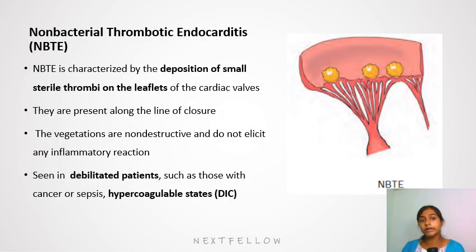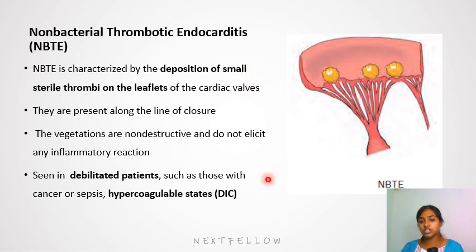So coming to the next one, non-bacterial thrombotic endocarditis. Here there will be deposition of sterile vegetation. Okay, the vegetation here is sterile, there is no organism involved, and this vegetation is small. Okay, and they are seen along the line of closure of the valves, and they are non-destructive and do not elicit any inflammatory reaction.